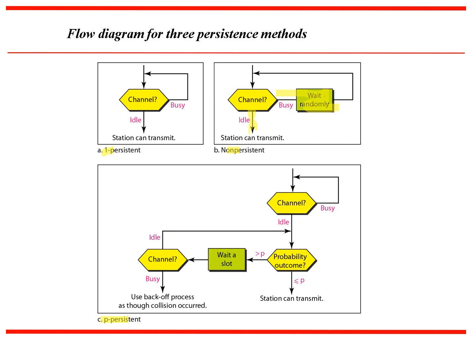Here, whenever the channel is idle, it will send the data with a probability of p, and if the channel is busy, it will back off, and the channel is sensed again after the time slot t. The waiting time for the time slot is always greater than p, where p is a probability value, and this might be calculated experimentally.